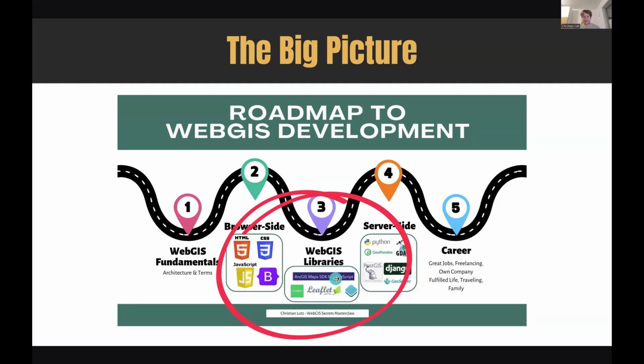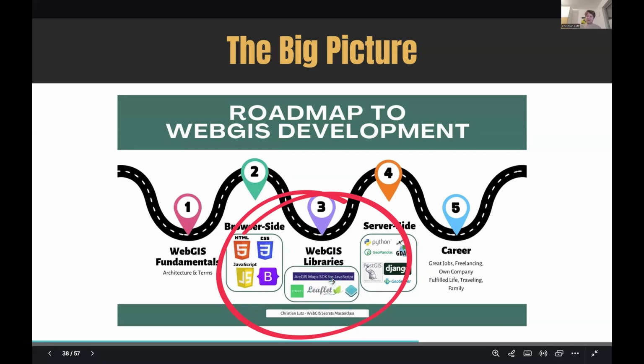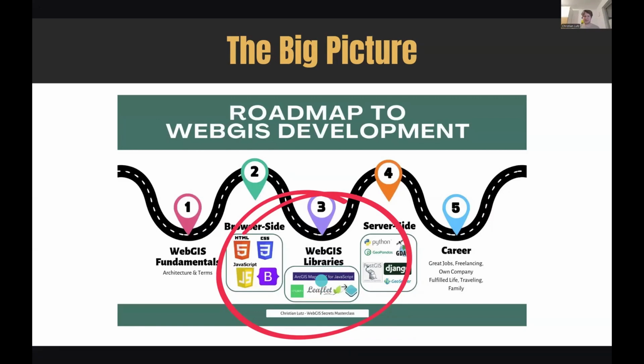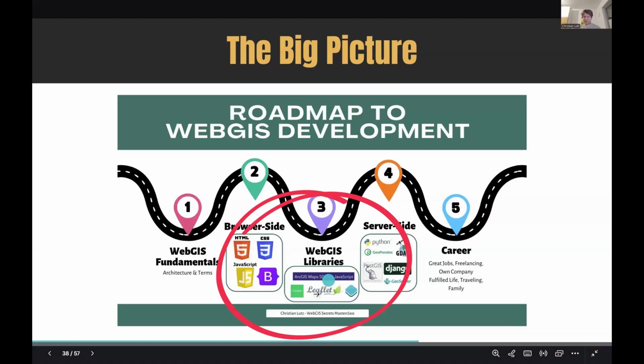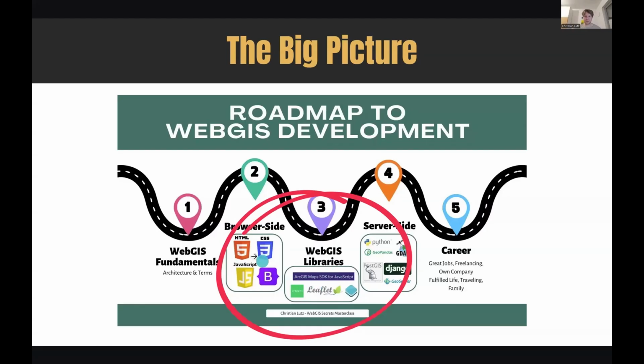And then it doesn't matter. ArcGIS Maps SDK for JavaScript, Leaflet, OpenLayers, MapLibre, they work basically all the same. They're a little bit different in the functionality that they have, but that's it. Usually the initialization of the map and how you show it to people is exactly, or very much, the same. They all use these objects, and if the functionality is there, you use it. If it's not there, either you decide for another library or you program it yourself with your knowledge of HTML, CSS, and JavaScript. That's it.